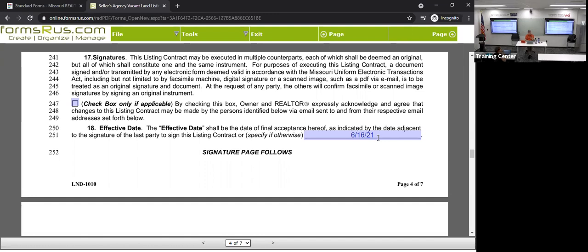Now, in your case, if you have actual signs for your building company, you could put across the top owner agent. That indicates that you are an agent, and they could contact you for more information about the property without your sign being out there. I wouldn't put your phone number on it. I would make sure the phone number is the company's number, and if that happens to be your phone number, that's okay. But I would just put owner agent. That way you're not getting solicitation calls from other agents trying to list it, and you might get calls from buyers about it as well.